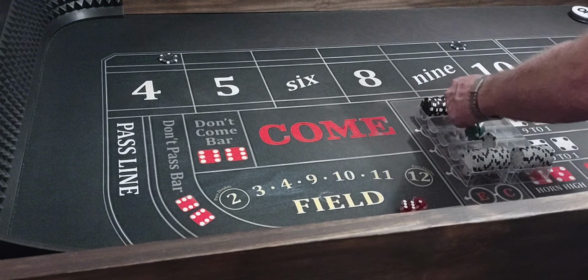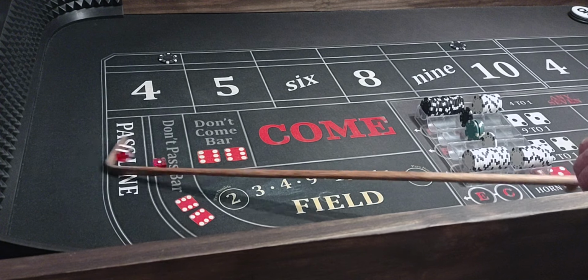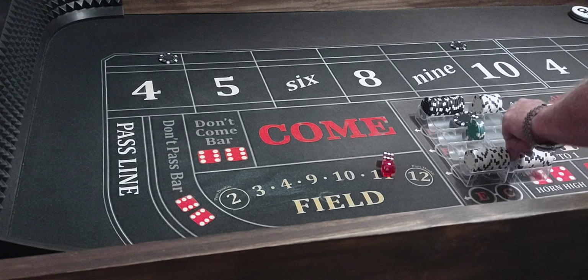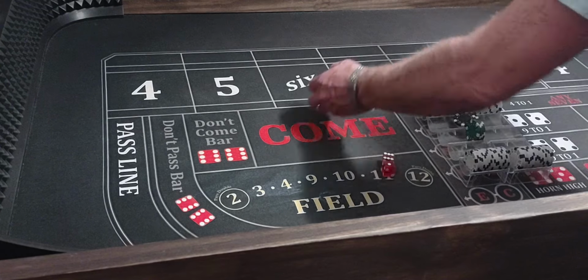6-1-7. That'll win 100. I'd probably leave them there one more roll. 6-1-7. Win another 100. And that's two more 7s I forgot to mark. Trying to keep up with it in my head. I'd probably bring them back down at this point.